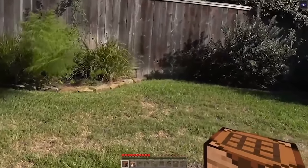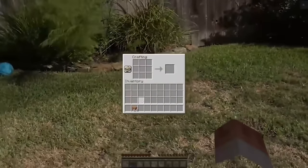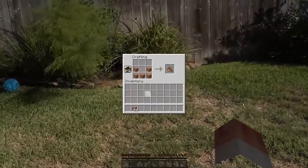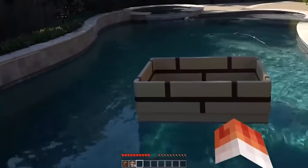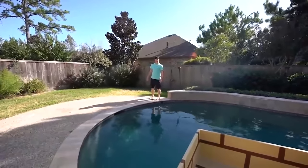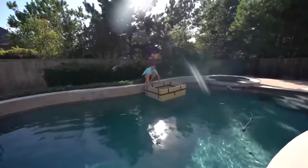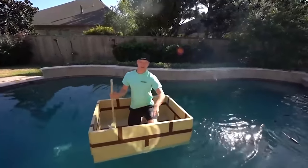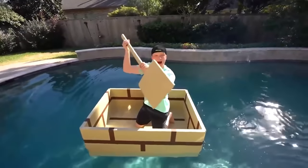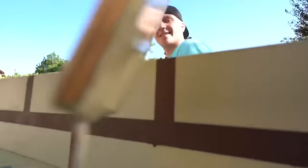Okay, so all I gotta do is put down the crafting table. Whoa, it actually worked. Now I have to place a couple pieces of wood and boom, I have a boat. Are you like playing Minecraft right now, bro? Yeah, but in like real life. Yo, look at this thing. What? Yo, this is sick. And you know what? This is so cool that I'm spending 24 hours in it. You even got a paddle? Bro, come on now, this is sick.